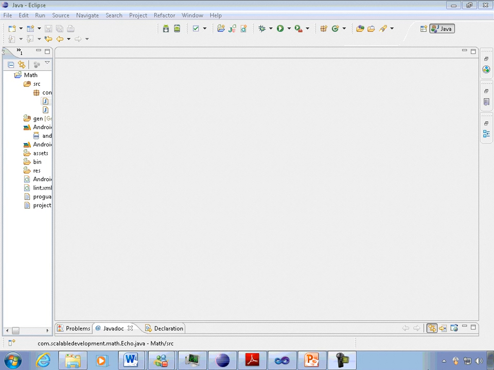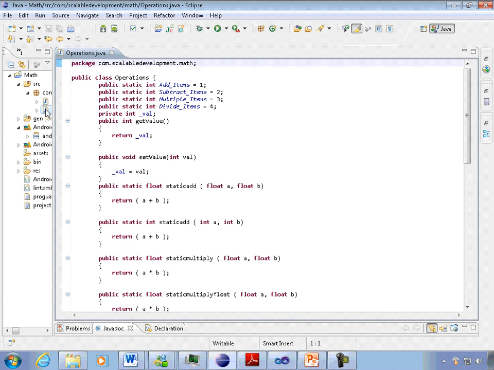All right, so here we are. We've jumped over into Eclipse. This is a project that I've got set up. It's got some fairly simple methods inside of it. This is just for example purposes. So let's go in and start off by taking a look at a basic class file that I've got.